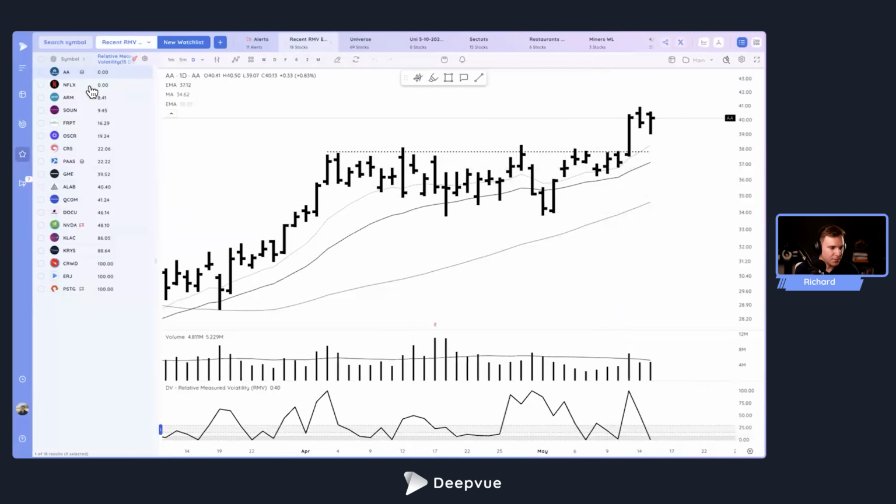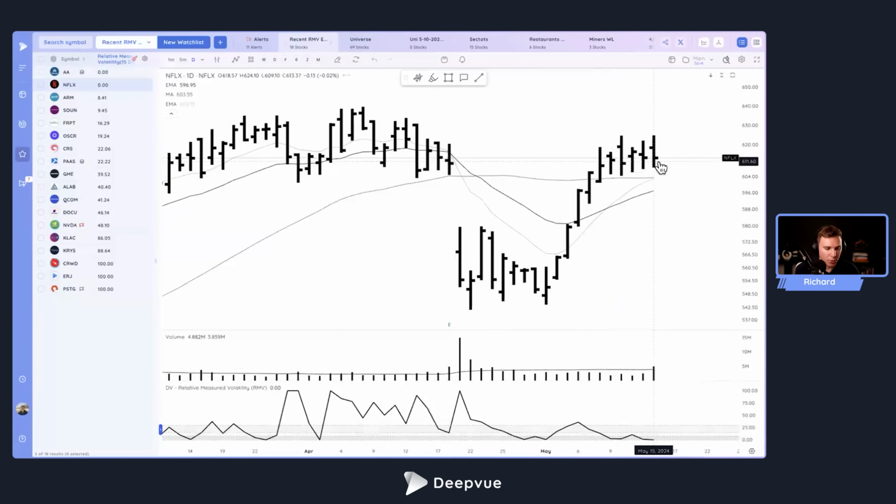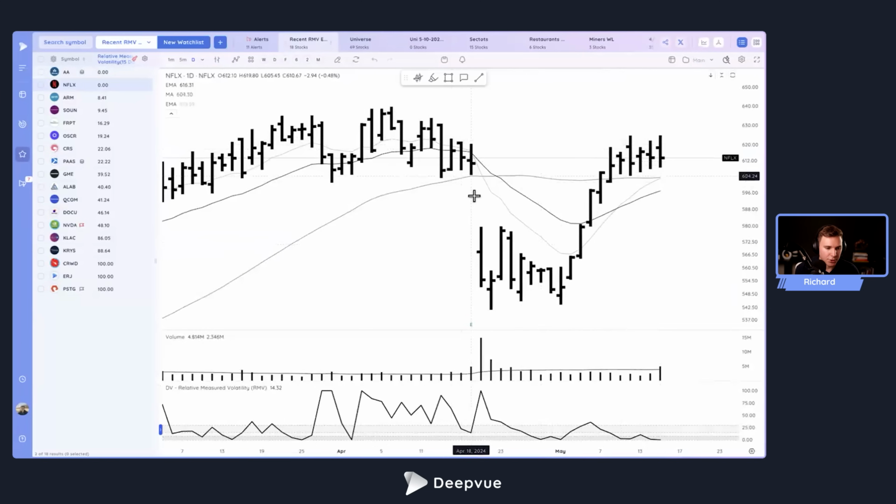And there we go. Netflix, this is a really interesting one. This had this earnings gap down, but then we absorbed that, and first of all, formed a tight area down here that then you could draw the pivot here. We can go ahead and draw that in live right here. But then it pushed really strongly, showing great price action. And now again, it's forming a range, forming a consolidation. But you can see it's not nearly forming a clear pivot right here.